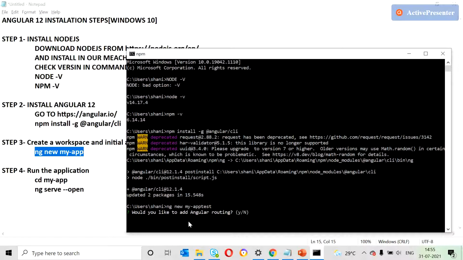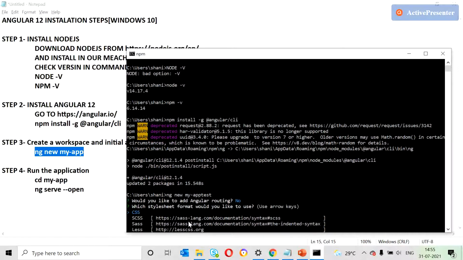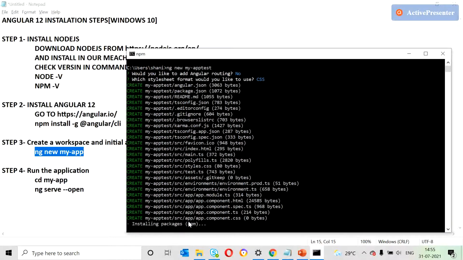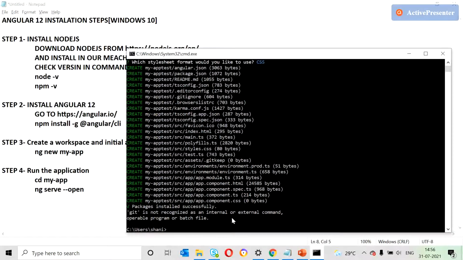Would you like to add Angular routing? Here I want to give no. Which style sheet format would you like to use? I take CSS. Then we can move to the directory.